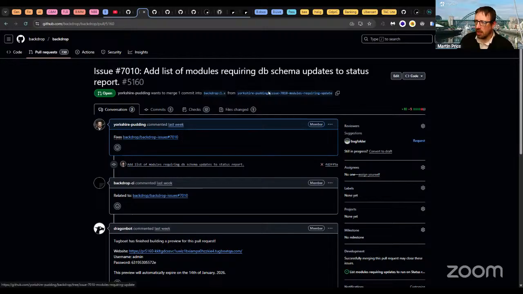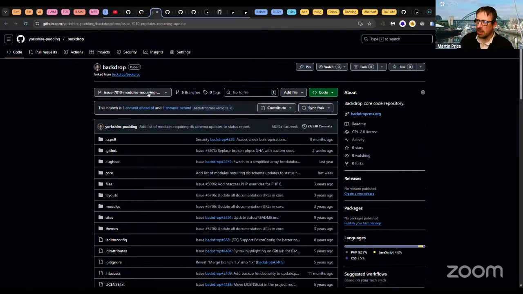You can see up here, it shows the branch where this is coming from, and this is from my own fork of Backdrop. You can see here I've created a branch particularly for this issue, and this was a trick that I learnt early on.